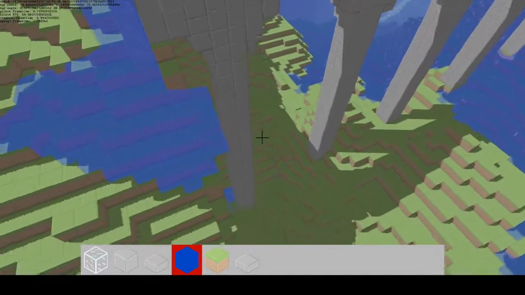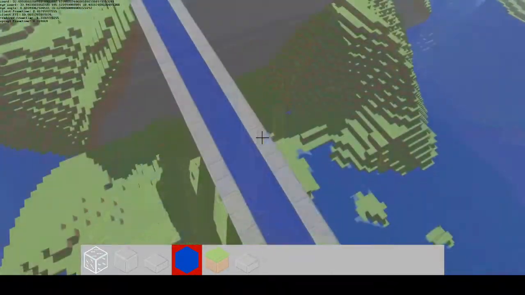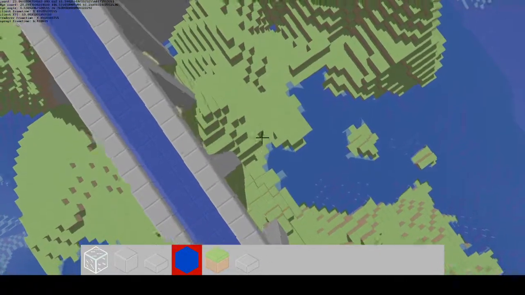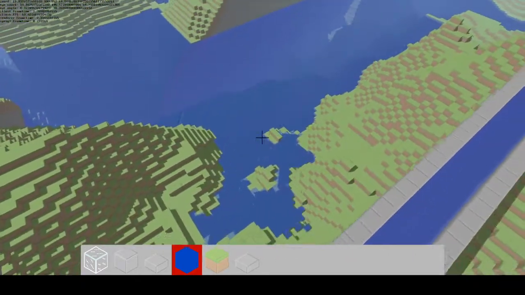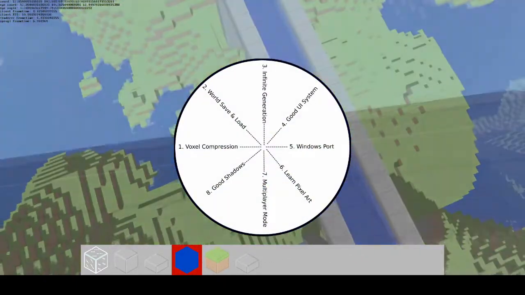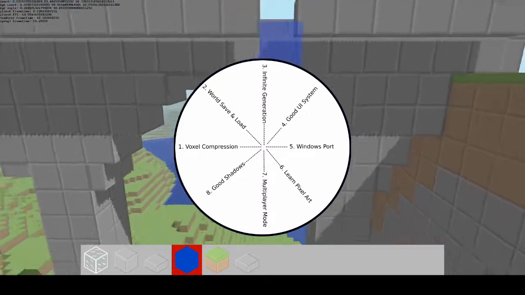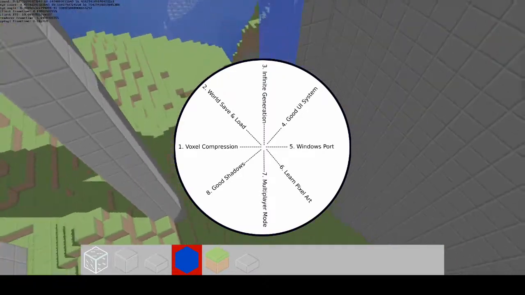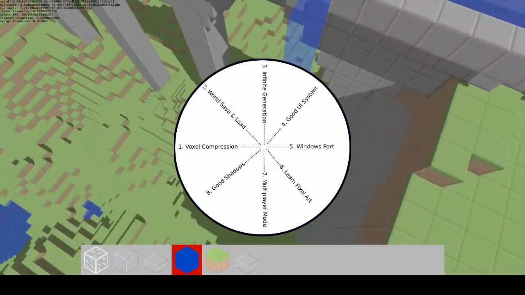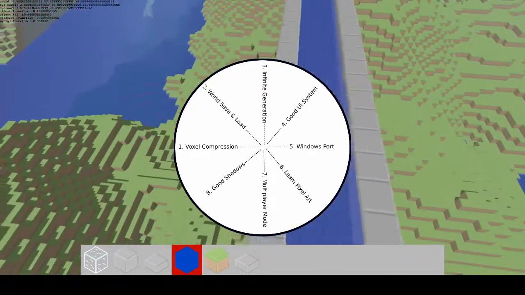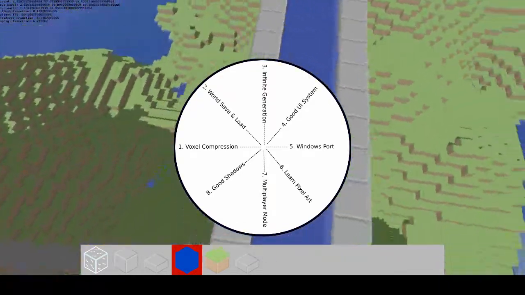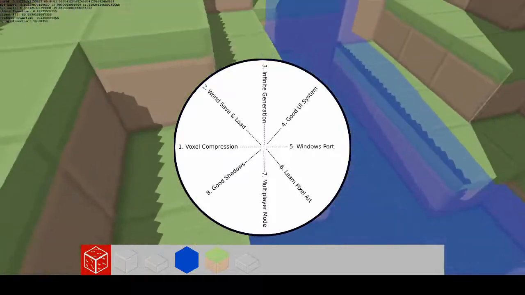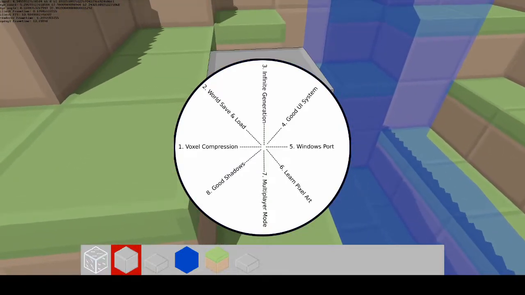There's more work I could do in performance, but now I'm fairly happy with it. I want to turn this into something a little more like a game with some of the features that I want. To that end, I have an 8-fold path to focus my efforts. I will be making a video series of these steps. Next up is voxel compression. I'll be going into some cool technical details about that and explaining how I achieve O(1) lookup.